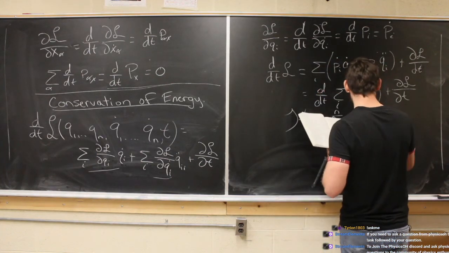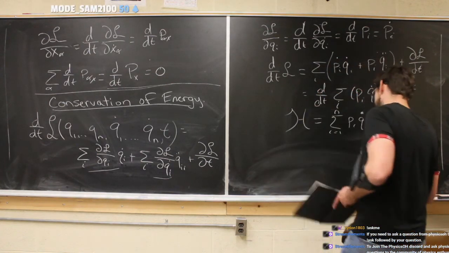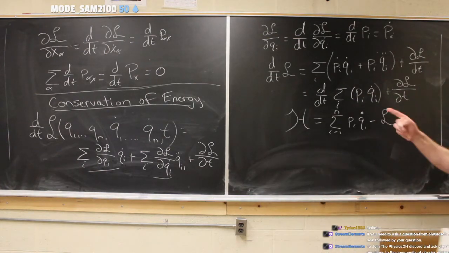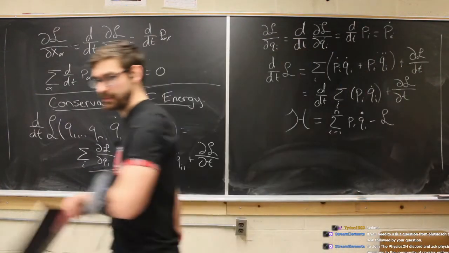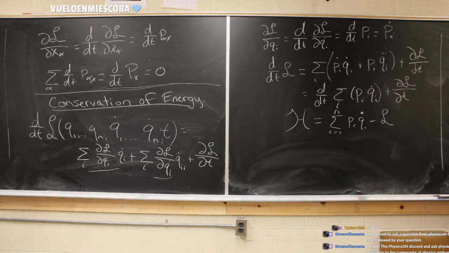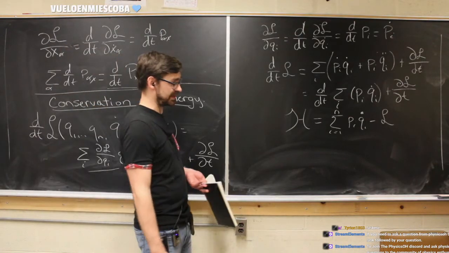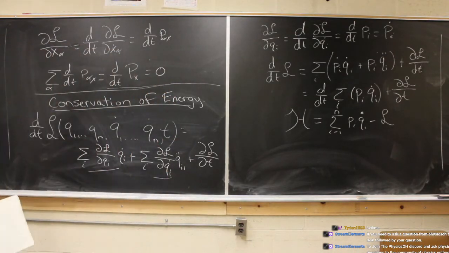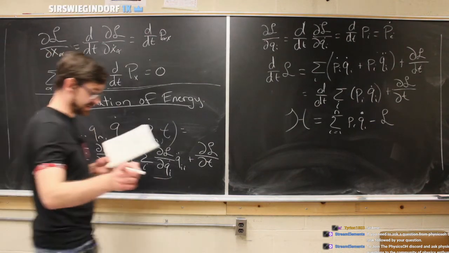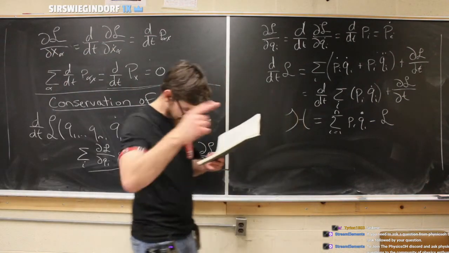But this shows up enough in our general understanding of physics that we actually have a name for this. It's called the Hamiltonian. Okay? Now, you guys have seen the Hamiltonian a bunch, right? You know the Hamiltonian. So, what is the Hamiltonian? I'm not going to tell you yet. Okay? We want to find that out.